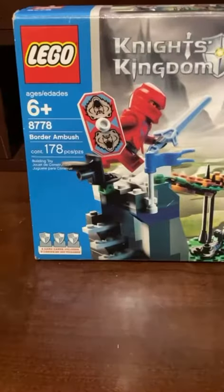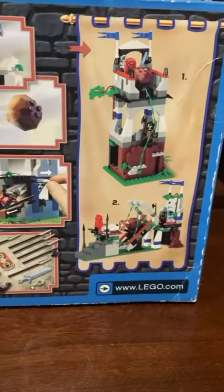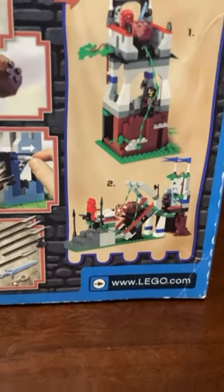Welcome to Breakdowns everybody, and today we're going to break down a Knights Kingdom Lego set. A Lego Series 2004 set that's never been opened. It even has a flat panel on the front of the box that shows you the map of the different sets, and a box that shows you the different ways you can make the set too.